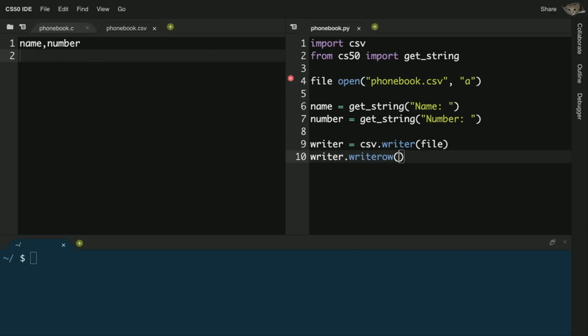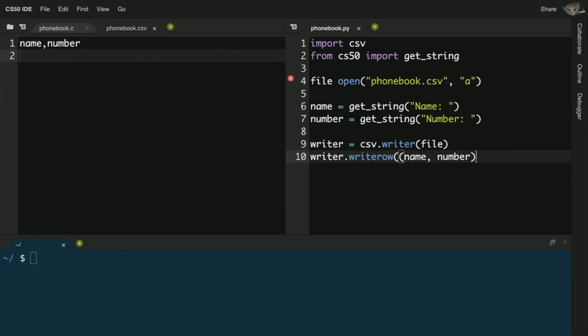Now let me go ahead and do this. Writer.write row. So write row is a function that's built in to this CSV library's functionality that quite simply lets me write a name and a number to that file. It will take care of the commas. It will take care of quoting anything. As an aside, if one of us were to have a comma in our name, like Brian U, comma, Jr., that comma could be problematic because it could break the CSV's implicit assumption that commas separate values. But you could put quotes around Brian's full name, even if he had a comma, Jr., or whatever in his name. This library takes care of all of that headache for you. But there is a subtlety. I mentioned something called a tuple before. For low-level, uninteresting reasons, you actually need double parentheses now. So you're technically passing in one thing in parens. But more on that another time.